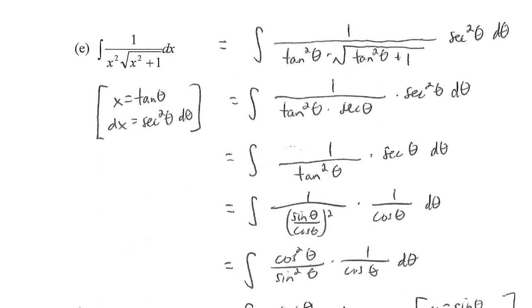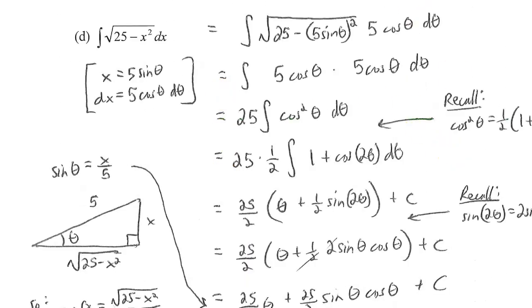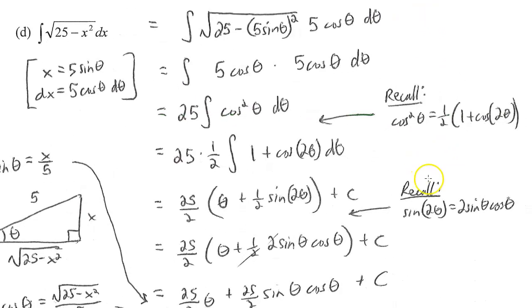And notice we had to use some trig identities in this one. That sine 2 theta was 2 sine theta cosine theta, and the one for cosine squared, to do this integral here. In fact, this really emphasizes what we did in the last section, where we learned how to integrate cosine squared, how to do that trig integral. Remember, trig integrals are integrals like this. Trig substitutions are integrals like this first one here, where we're doing a substitution that involves trigonometry.